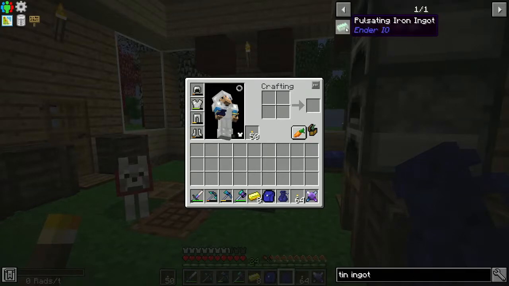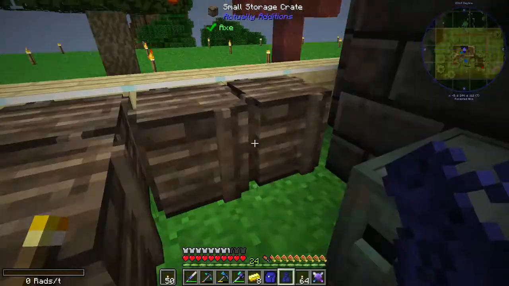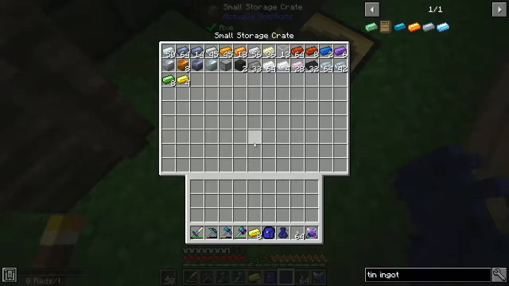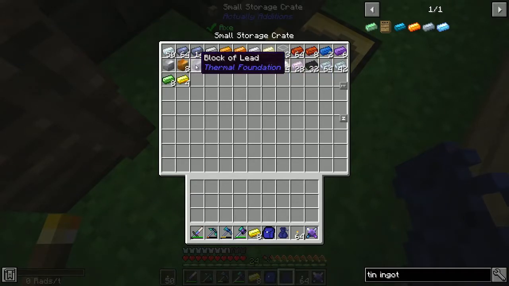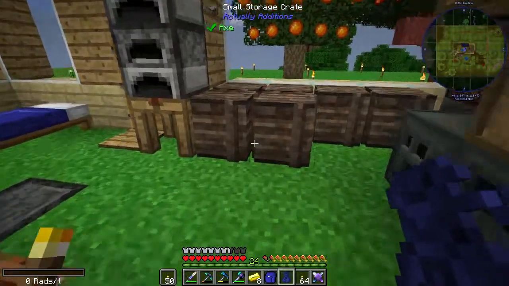Alright, so not seeing it. And that's weird because I don't think I've even gotten any tin. Lead, osmium, nickel. Alright, so I guess I'm on a hunt for more tin ore, since I'm not seeing it. Boron. Block of lead, block of silver. Well, so I thought that we were going to have what we needed to make that planter, or the plant gatherer, but I was wrong. We're going to have to go find some tin in order to make it.